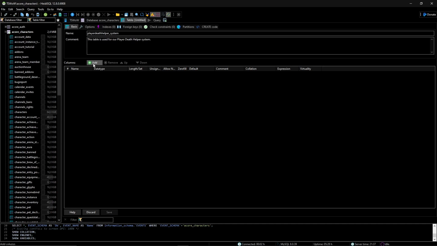So first off, we want the GUID. So this is the player's ID that we are using. So you just hit enter, make sure the data type is int, and don't allow null. Never allow null for this, because you can't really be added as a player if it's null. That shouldn't happen.